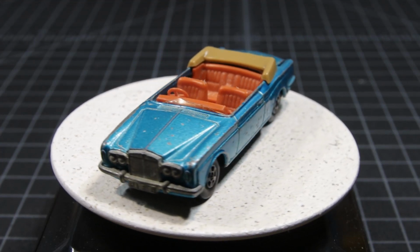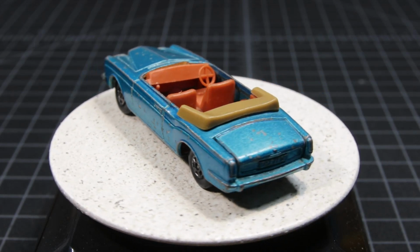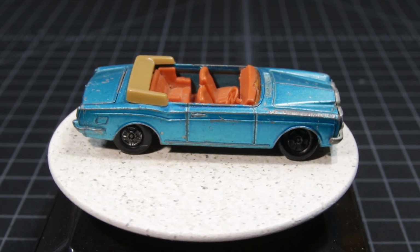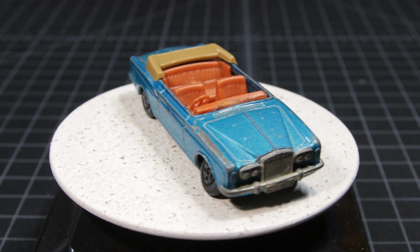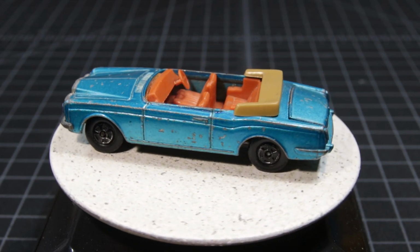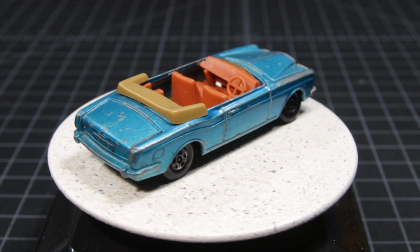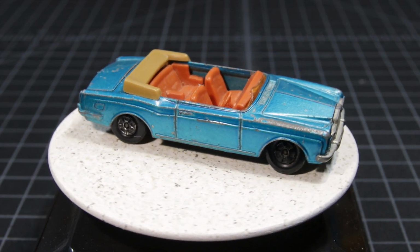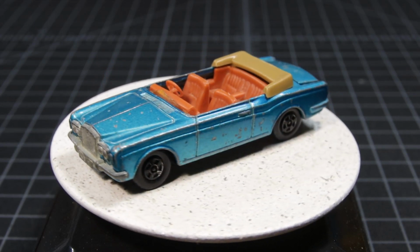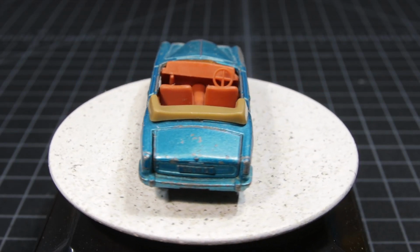So lately for me, and one of the reasons I didn't really do a bench is because I haven't really started anything new, because I have so many projects sitting there right now that need to be done, like this Rolls Royce. And I don't know if you remember this, but somebody on one of the Facebook groups that I belong to told me that they were going to make me a windshield. And so I went ahead and did all the restoration work, and the windshield never came to pass. So Polly at Fat Guy Productions in beautiful Las Vegas, Nevada, is going to be making a windshield for me on his 3D printer. So hopefully I can get that cleared up fairly quickly.